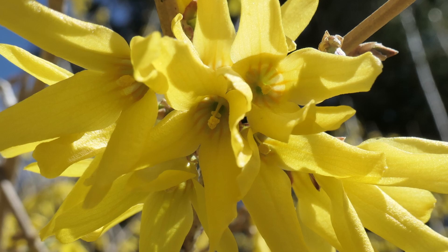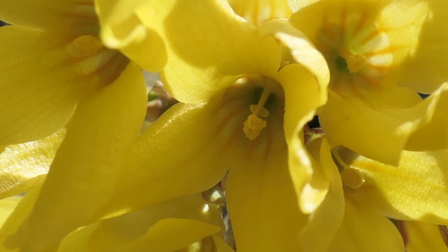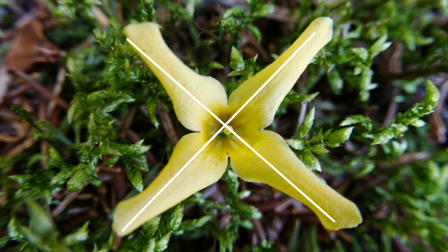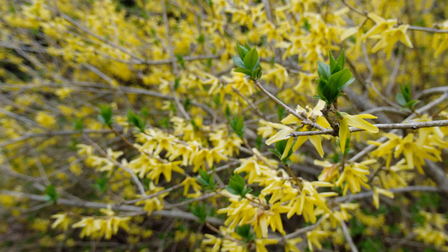When the flowers first open, they are flattish and have pale orange stripes near the center, and if you approach the clusters and have a whiff, they will smell like honey and milk, though the fragrance is subtle. That bit of milk smell has probably given rise to the rumor that Forsythia produces lactose, though laboratory studies have never been able to confirm this. But if you take an individual flower and lay it out on the ground, you will see that the petals form an almost perfect dex formation. This is characteristic in the identification of Forsythia, though many other flowers also have this growth form.